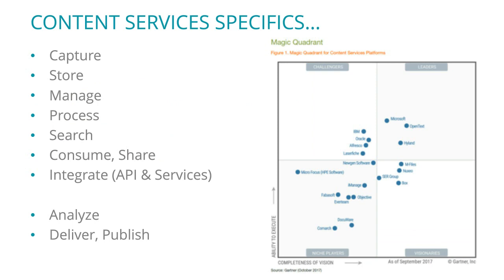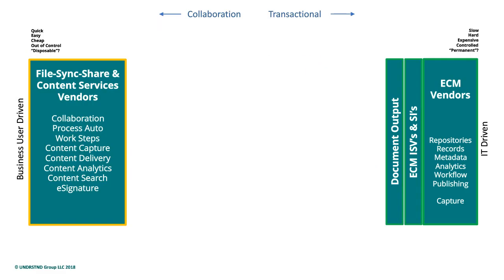And you can see here, this is their latest Magic Quadrant, if you haven't already seen it. And on the left-hand side here, some notion of the functionality that they're really focused on in context of this new content services space as they have defined it. So that's sort of one view. At Understand Group, we work with a lot of clients in the technology space and consumers of these technologies and platforms and applications. We have a slightly different view.